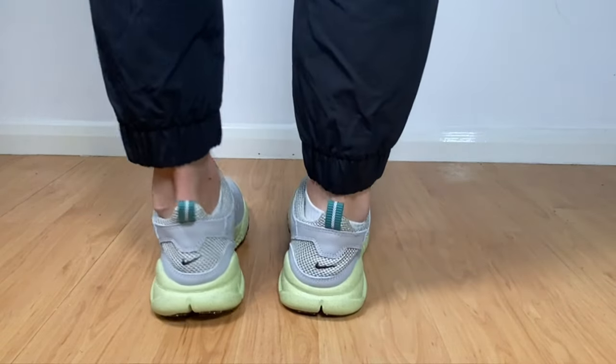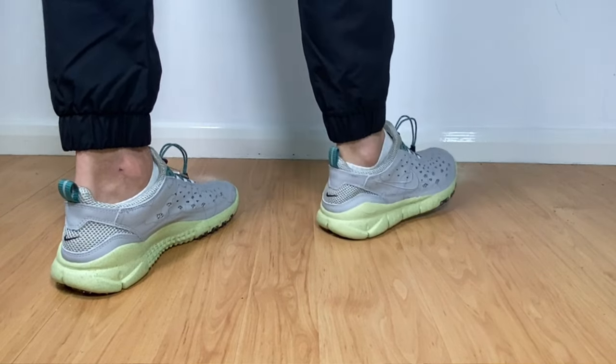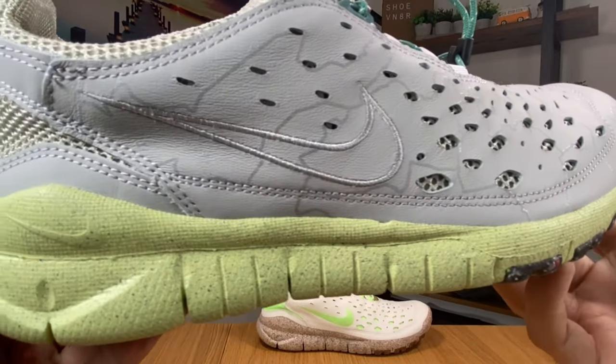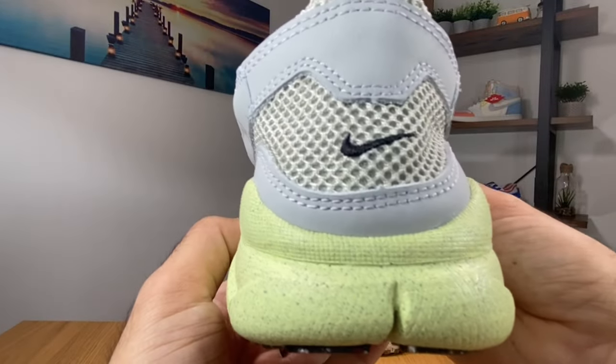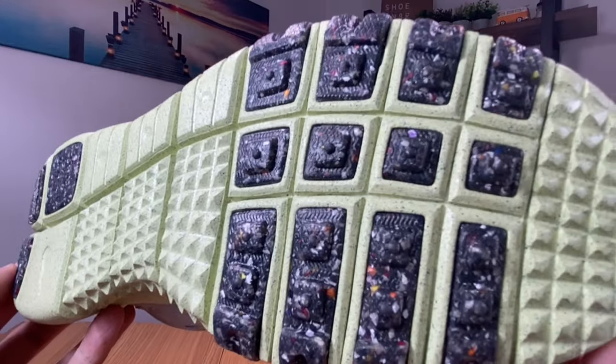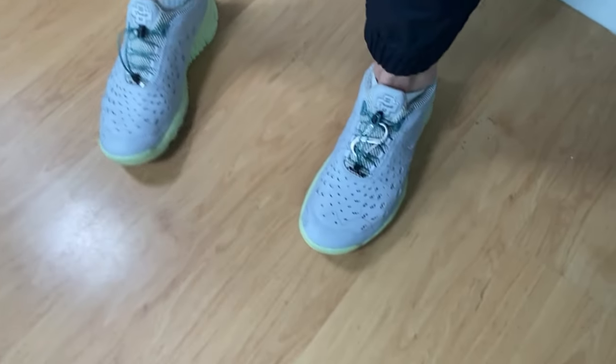The hints of green on the laces, the pull tab, and inside the shoe are a tribute to Berlin. It combines a very airy mesh with leather and is actually very lightweight — I was expecting it to be slightly heavier. The midsole is the same foam as the previous ones and is green in color. Underneath, the very grippy black sections at the front and back are made from Nike Grind recycled rubber. So again Nike is using recycled materials on both shoes, and I really need to admit that this one actually feels much better than the previous two — you can really feel the quality of the materials.